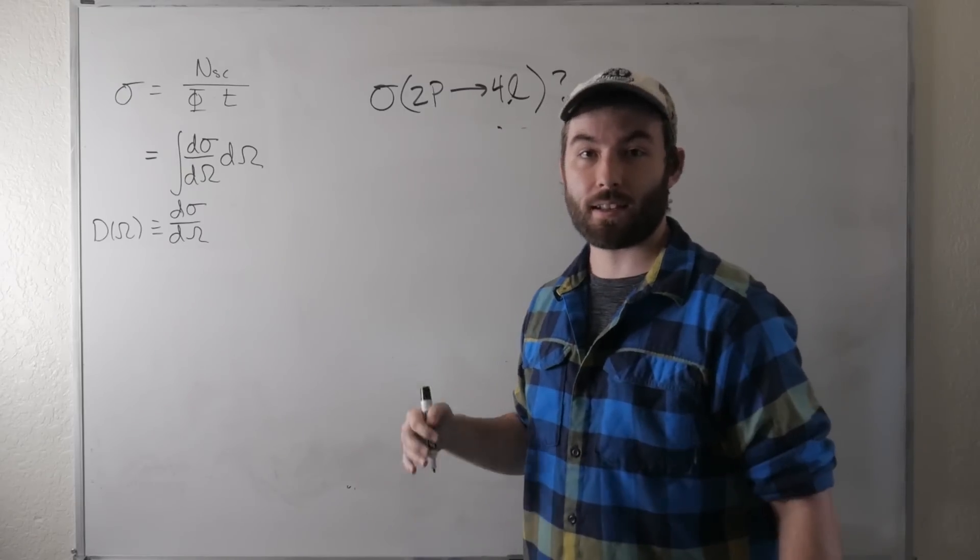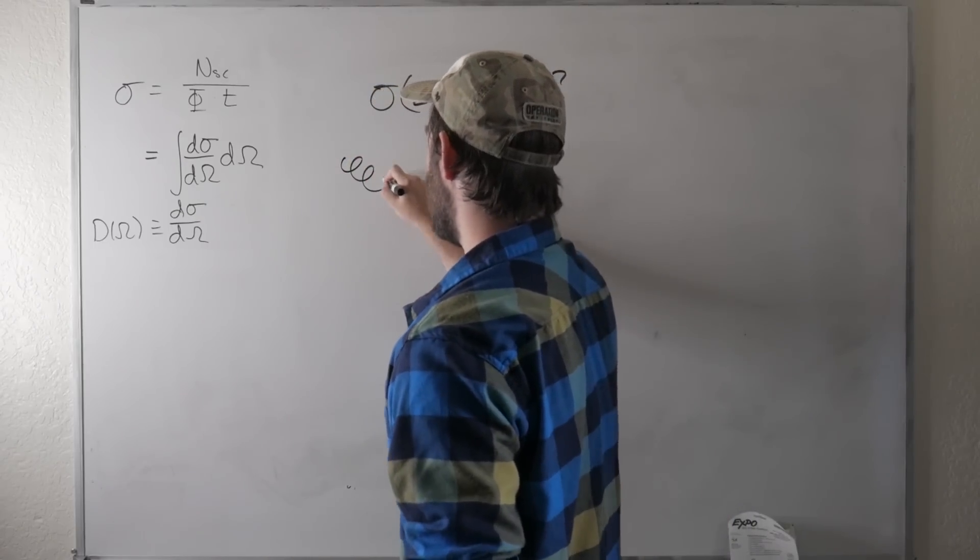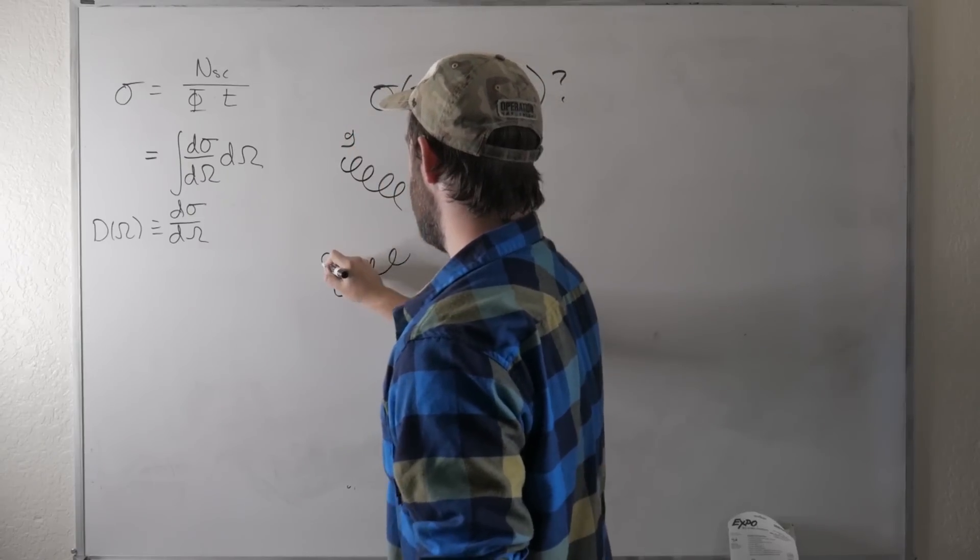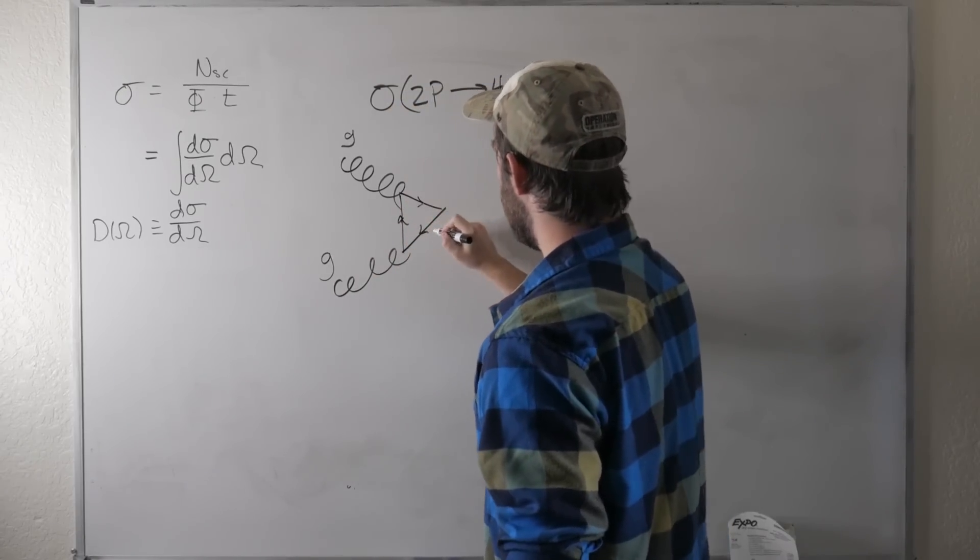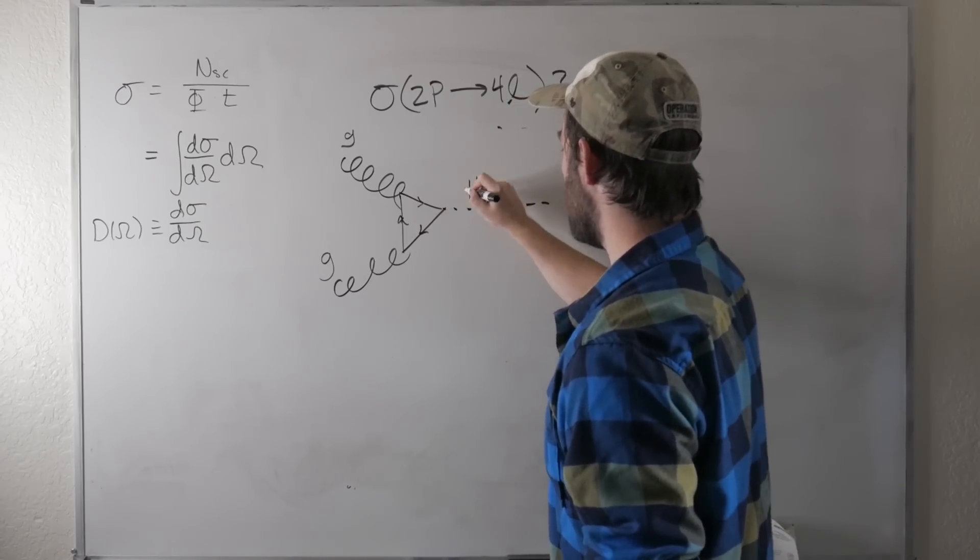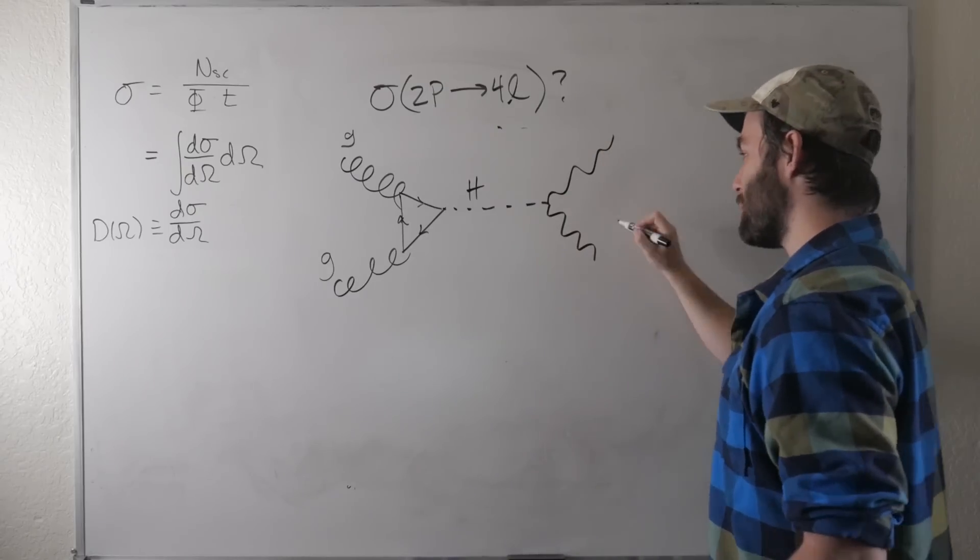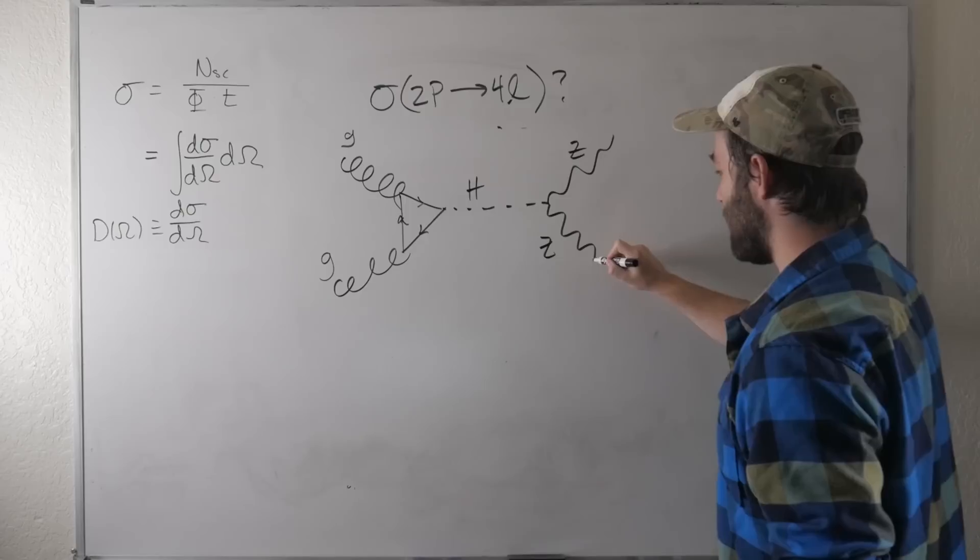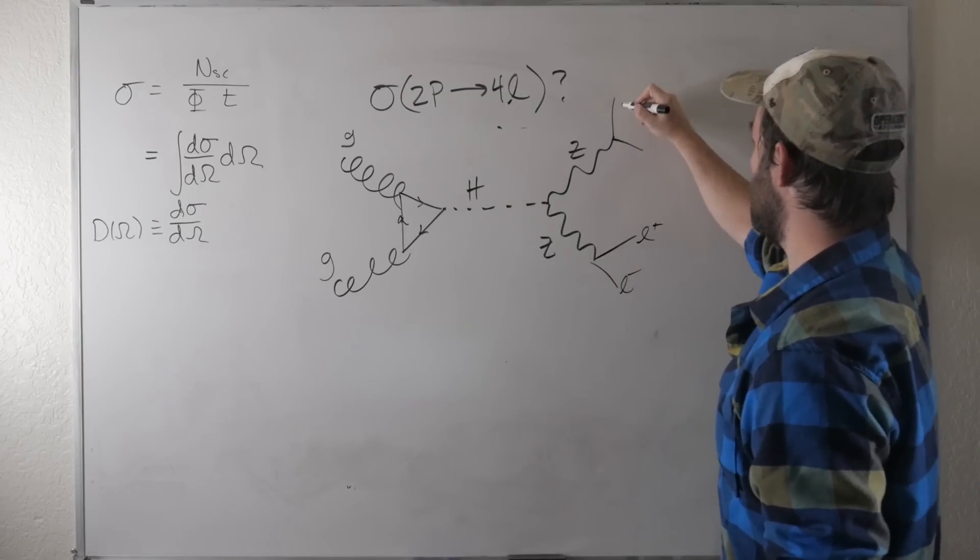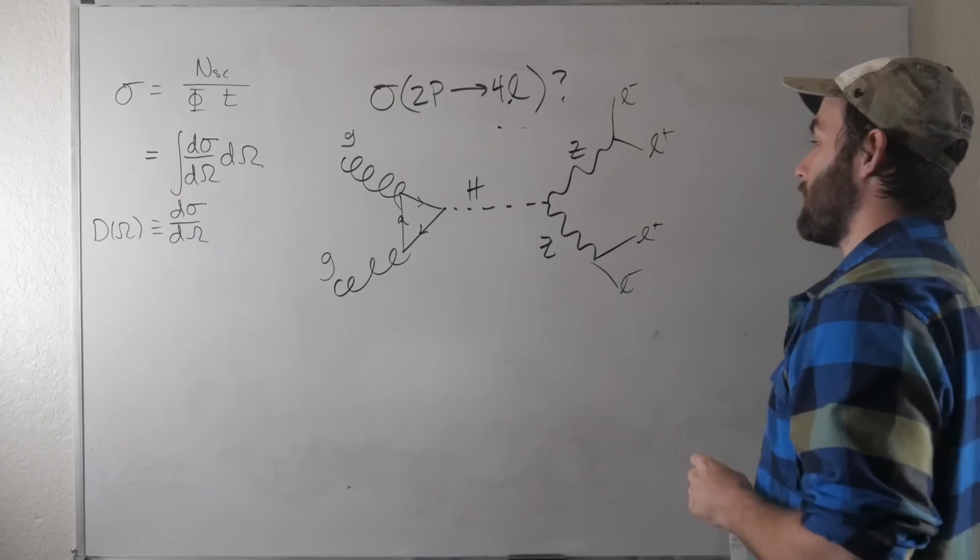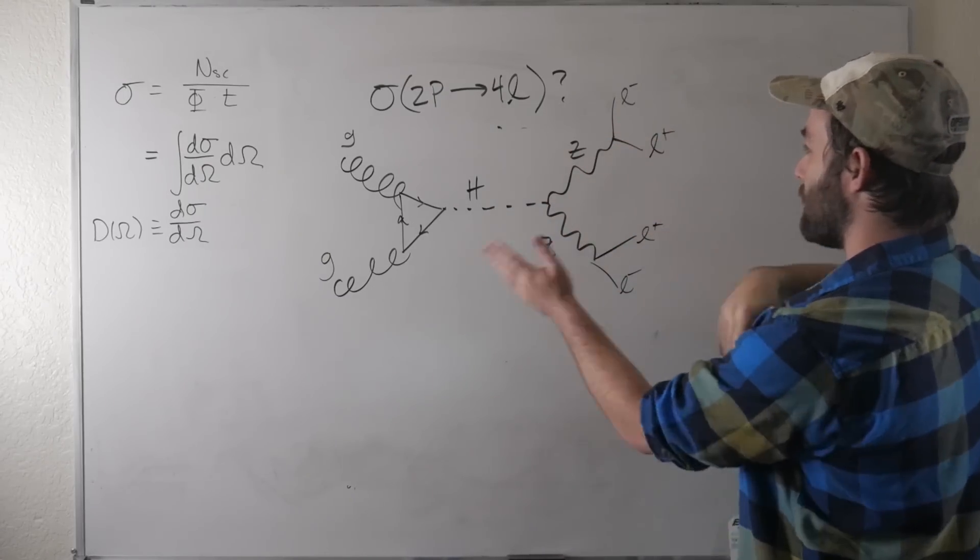Now protons are made up of quarks. They also have gluons inside of them. And one of the processes has to do with gluon fusion. So we're going to go ahead and draw that Feynman diagram. So what we have is we have two gluons coming in, which are denoted by little springs. And then they exchange a virtual fermion. I think it's probably a quark-anti-quark pair. And then these annihilate and produce the Higgs boson. This Higgs boson then decays into two Z bosons. And then the Z bosons, so I'm going to Z, Z. Then the Z bosons decay into a lepton-anti-lepton pair. Lepton-anti-lepton. If you think this graph looks gross, just imagine actually calculating it. But at a certain point, we have a Higgs that decays into two Zs. And then down the pipe, we get the four leptons.